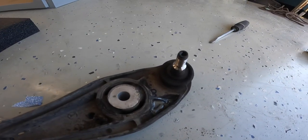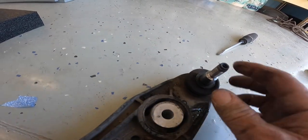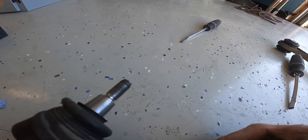All right, I don't know if it's my lucky day or what, but I wiggled this like 5 times and it just dropped out. I didn't even need the ball joint tool.